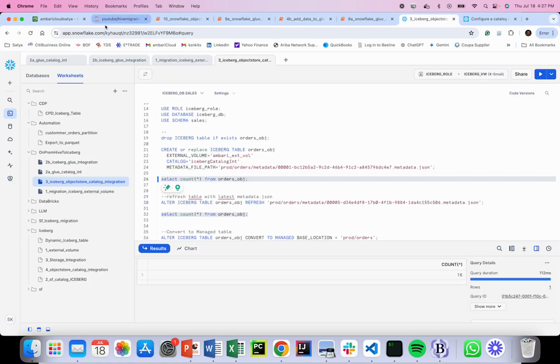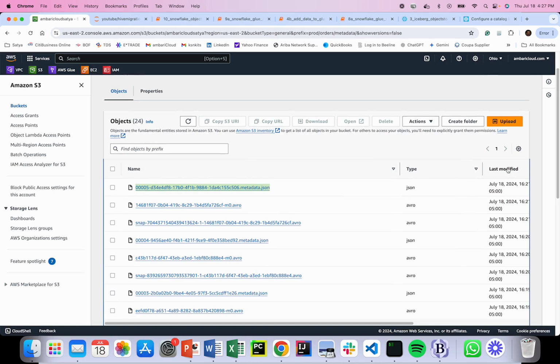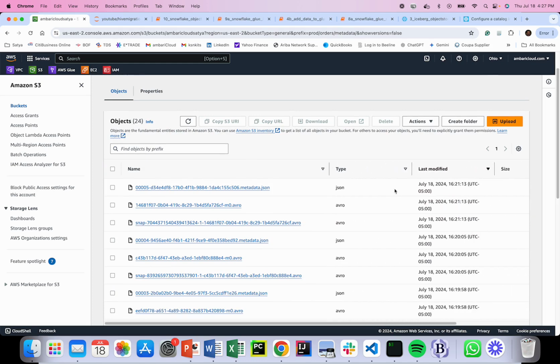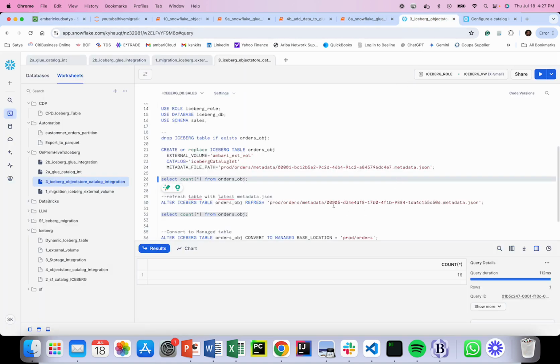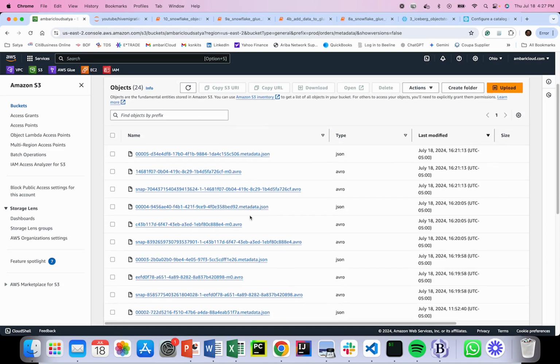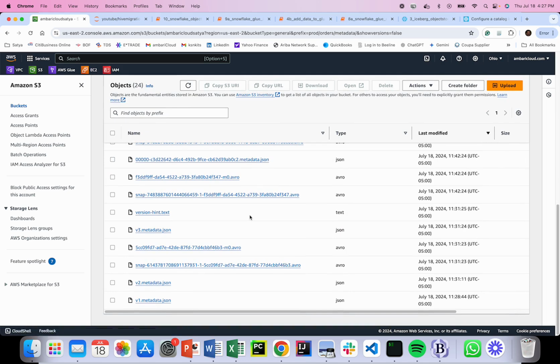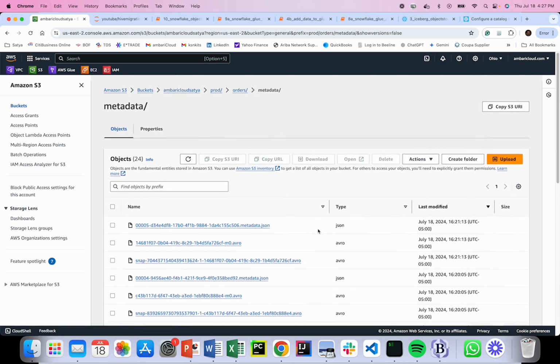We need to find out the most recent metadata JSON, the 005. For that, you write Snowpipe, and you can build the most recent metadata JSON, then update your table.